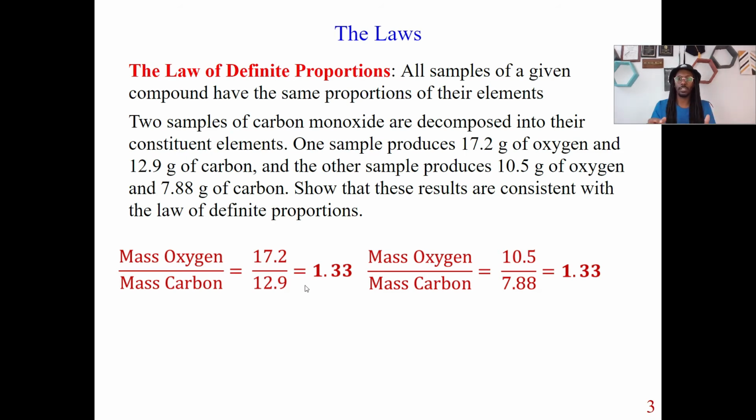And this is essentially the law of definite proportions. Any sample that we ever have of carbon monoxide, if it is ever supposed to decompose to my two elements, it's always going to be this same ratio. Because if it's not this ratio, say I got a 2 here, I don't have carbon monoxide, I have something else. So for this to be carbon monoxide, it's going to have to decompose in this manner. And this is all the law of definite proportions is. It's telling me the proportions got to be right, got to be the same.